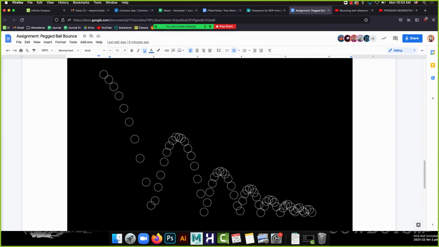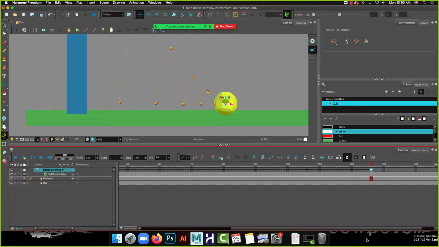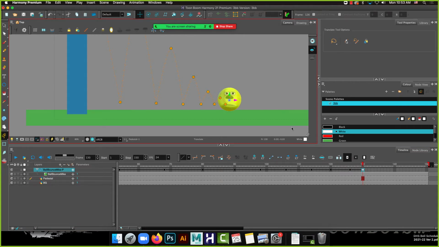Then it's just like, this is bounce 5. Then the 6th and 7th bounce are just like tiny. It's like 3 frames, 3 frames. So we'll go 4 frames in the future. Boom.